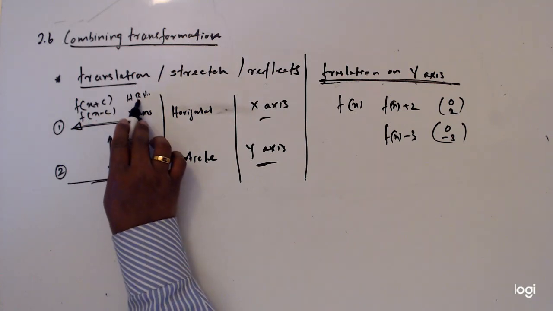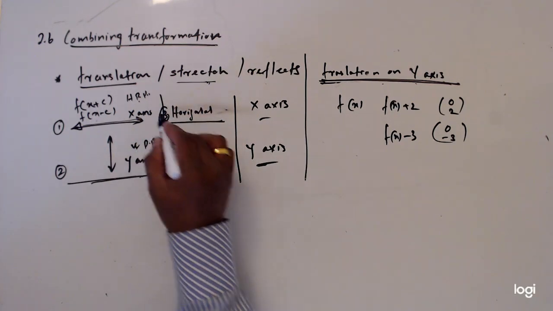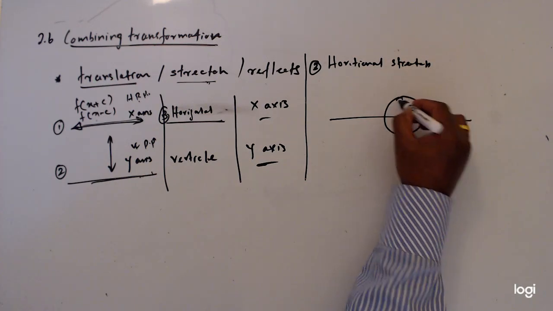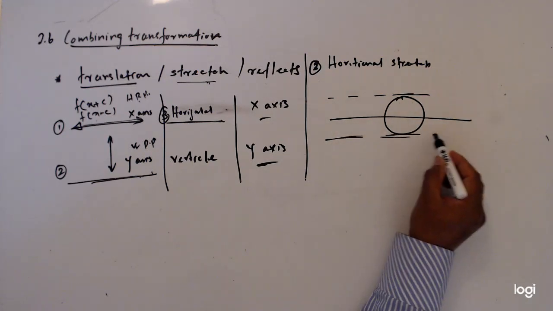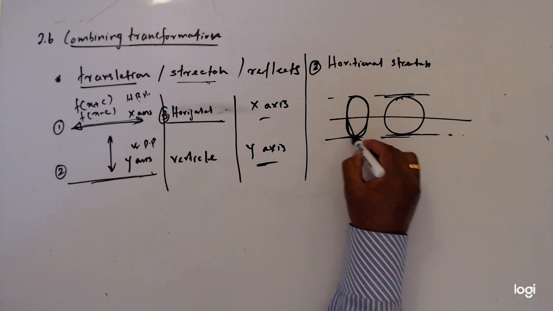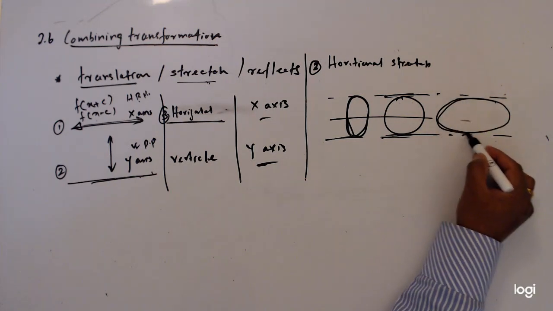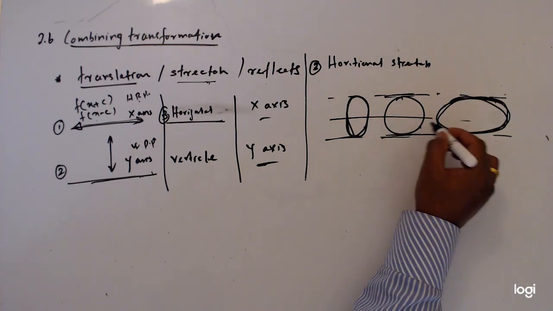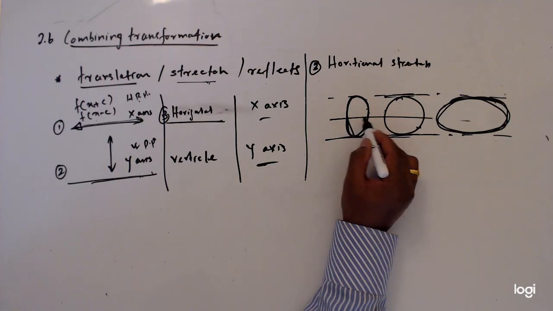Now, horizontal push and pull and the horizontal stretch. We'll discuss now the horizontal stretch. It's like this. Assume this is a circle, and if we want to, we'll keep the same. Yeah, this is the same, and we can bring this circle into an ellipse form. When you look at this, from here to here and from here to here, the y values are going to be the same. The x values are moving.